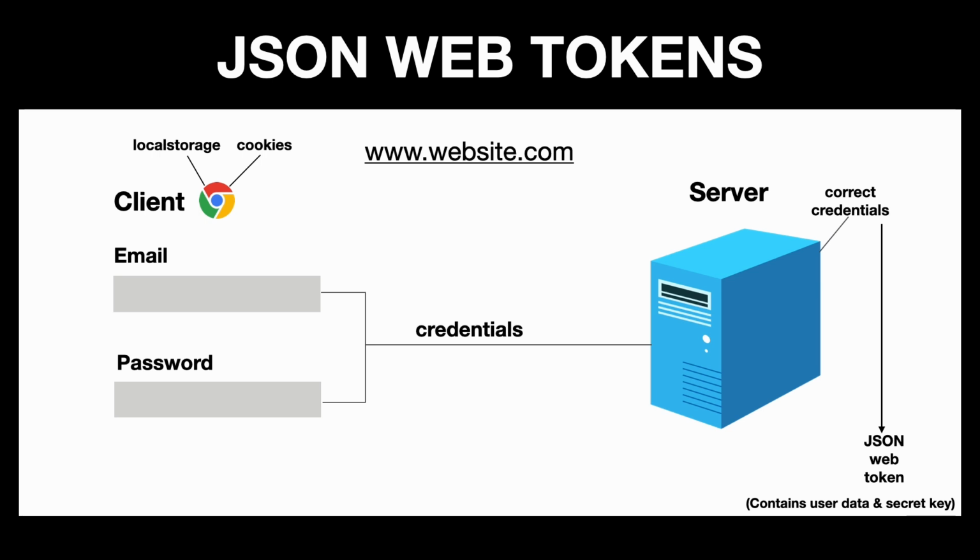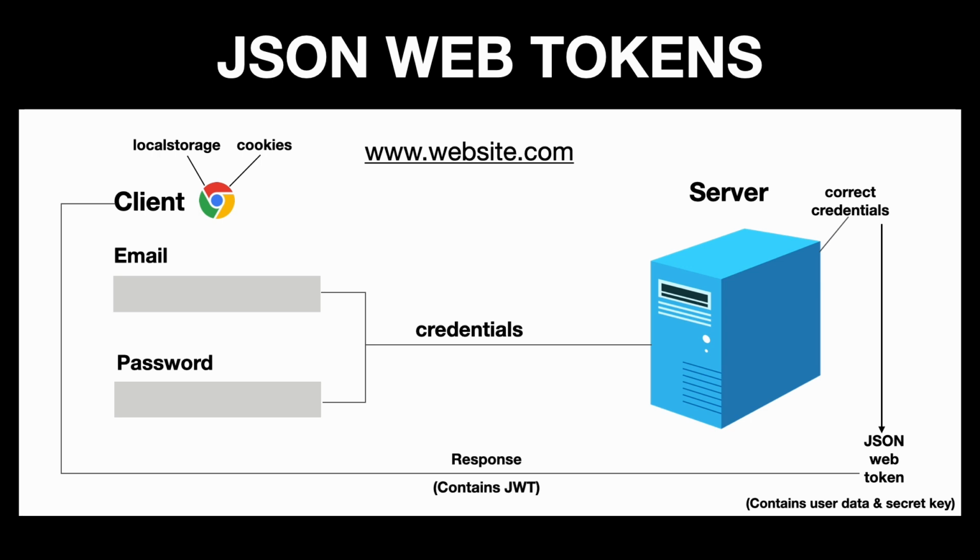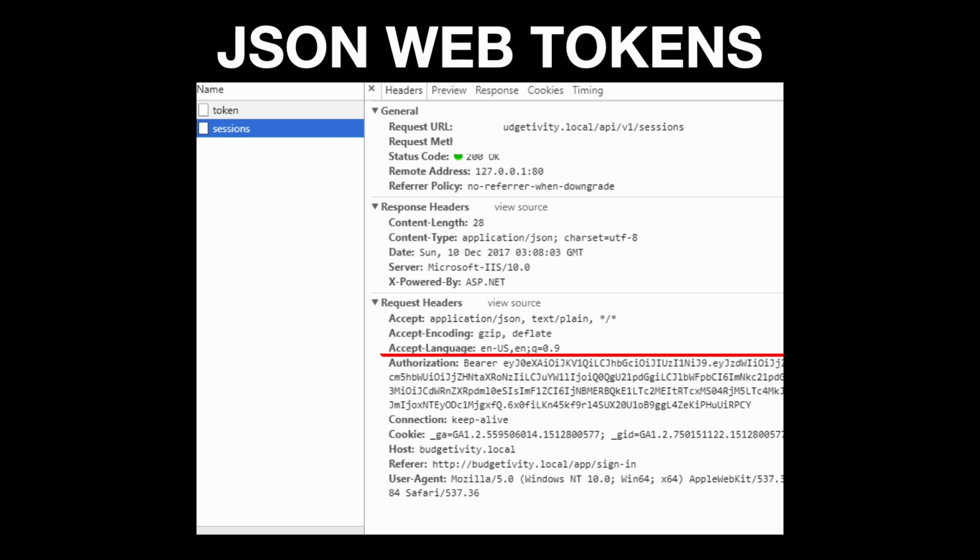Along with the payload data, in most cases, the server may sign the JWT using a secret key or private key to ensure its authenticity and integrity. This prevents tampering with the token by unauthorized parties. Now after the JWT is successfully generated, the server sends the JWT back to the client as part of the response payload. This JWT can either be stored in the cookie or the local storage. And then, for subsequent requests to protected resources in the server, the client includes the JWT in the request headers, typically in the authorization header using the bearer scheme.